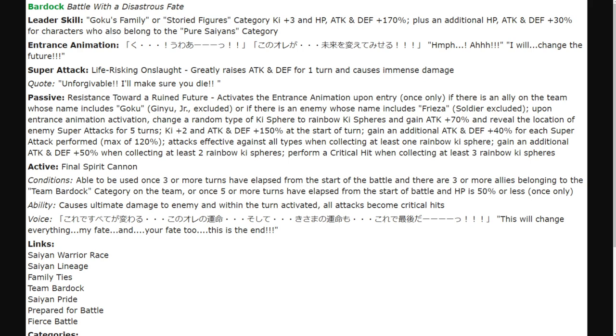His active skill is Final Spirit Cannon, which causes ultimate damage, and within the turn activated, all attacks become critical hits. The conditions are, you can activate it once 3 or more turns have elapsed from the start of battle, and there are 3 or more allies belonging to the Team Bardock category on the team. Or once 5 or more turns have elapsed from the start of battle and HP is 50% or less, once only. So I do like the fact that you can still activate it even if you're not running a Team Bardock team. You just have to wait a little bit longer and be below a certain HP threshold. So it's harder to get without the Team Bardock members, but still possible, which is good.